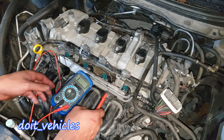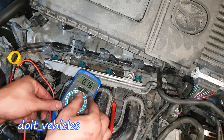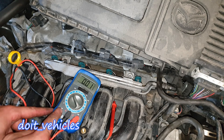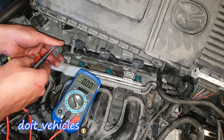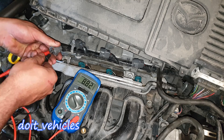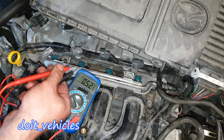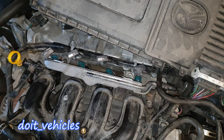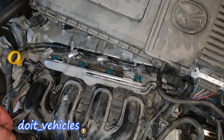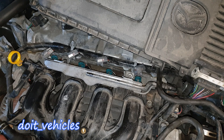Now let's check if we've got the correct signal at the connector. I have to reconnect the computer to the car. Turn the voltmeter to 20 volts — make sure the leads are connected correctly and not on the amperage setting, because you might short-circuit the computer. With the key in the second position we should see less than 12 volts, as that's how the computer tests the injectors. We've got 8.88 volts. The second, third, and fourth connectors all read exactly the same value.